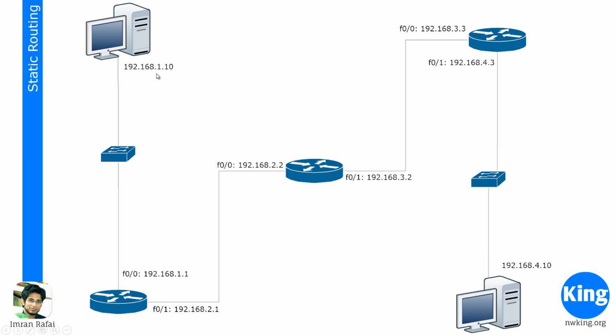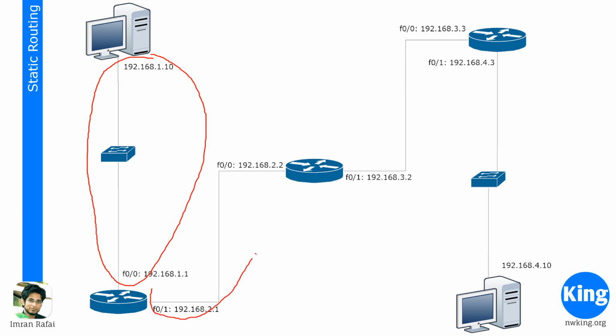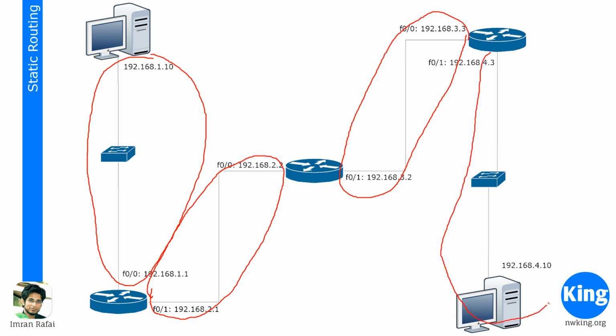Right? So if we know how to look at IP addresses, we see that we have one network here. So this is one network, that's a 192.168.1.0/24 network, and we are assuming this is all /24. And then we have the second network, 192.168.2.range. Then we have the third network, 192.168.3.range. And then we have the fourth network, 192.168.4.range, right? So we have four different networks.